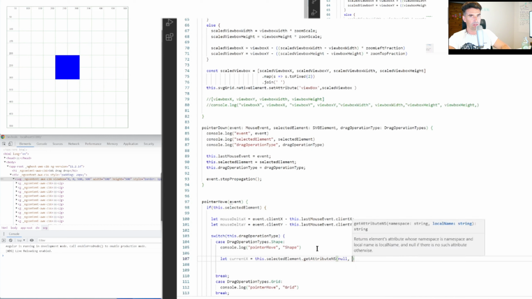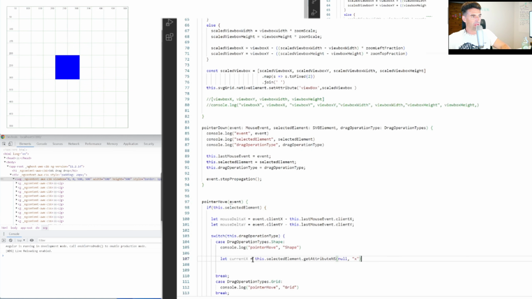So null, and then x, which is going to give us the x of the selected element. In this case, we've only got the square here, so give us the x of that. Where is it horizontally?